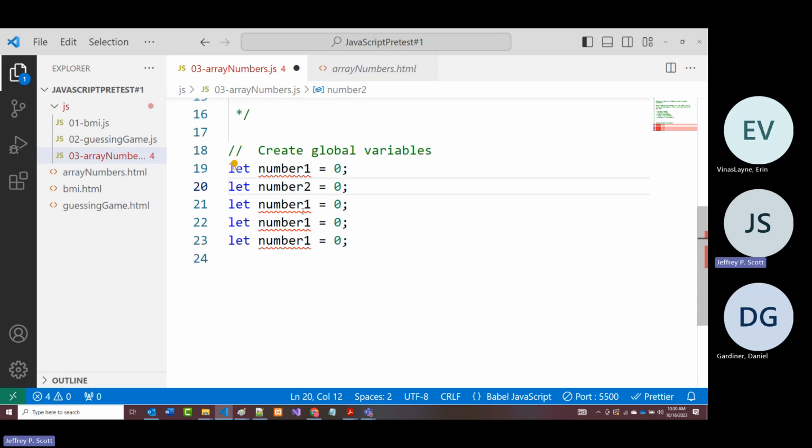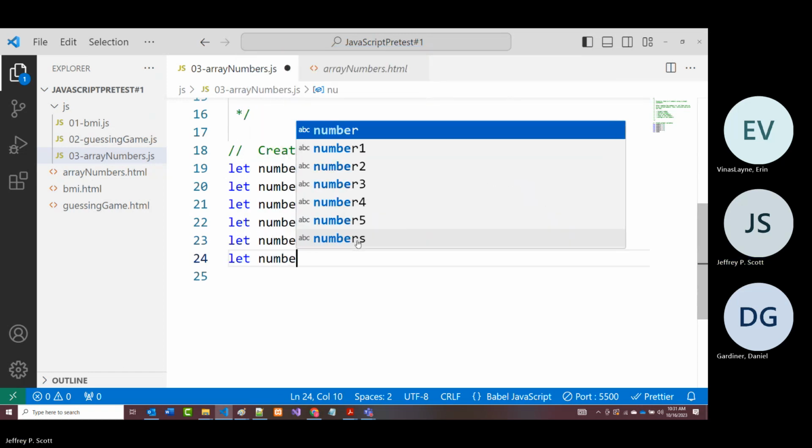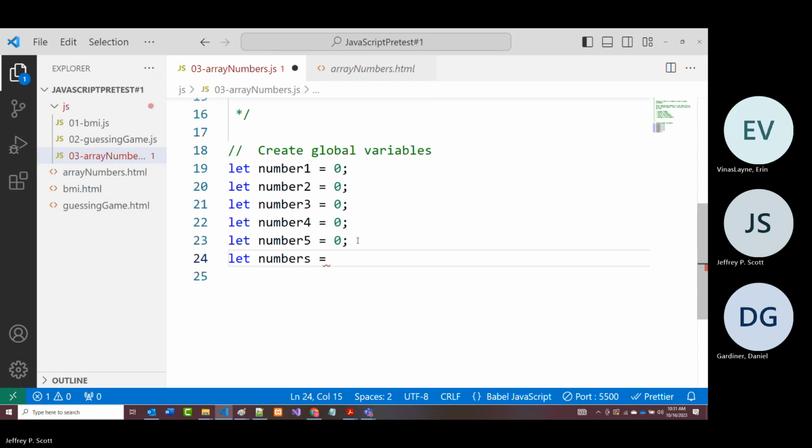But as soon as I make that a 2, that error goes away. A 3, a 4, and a 5. Those are going to be the 5 numbers that I'm going to read in. I'm also going to create an array that's called numbers. That looks like that.